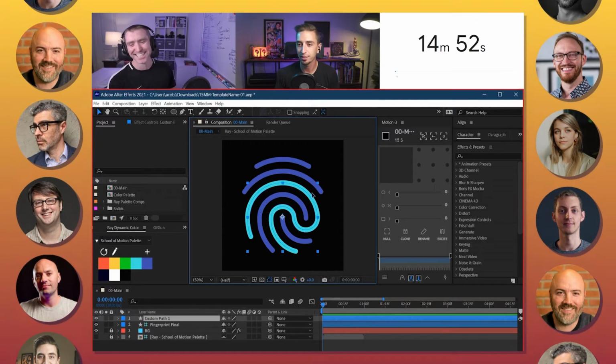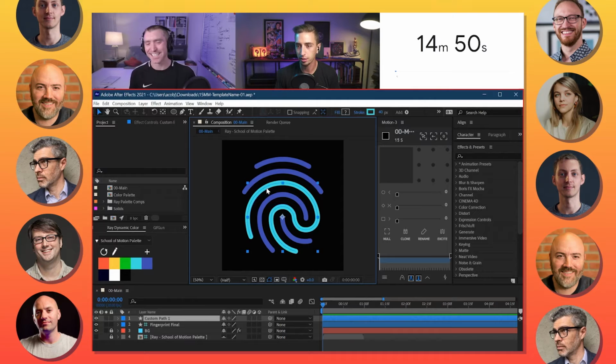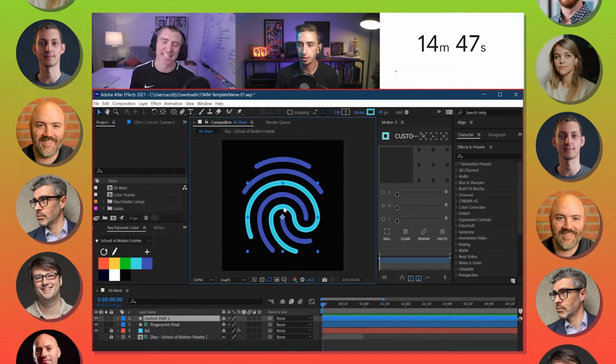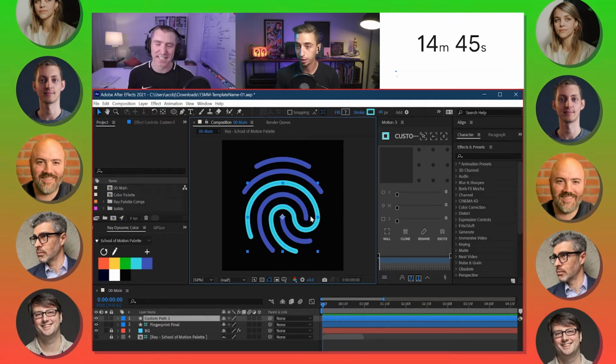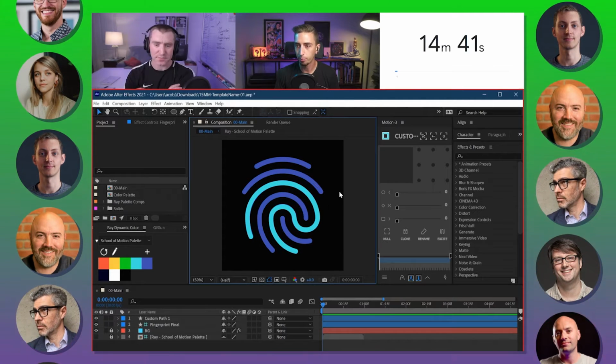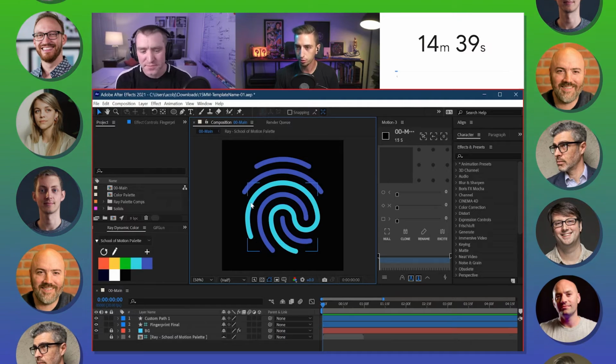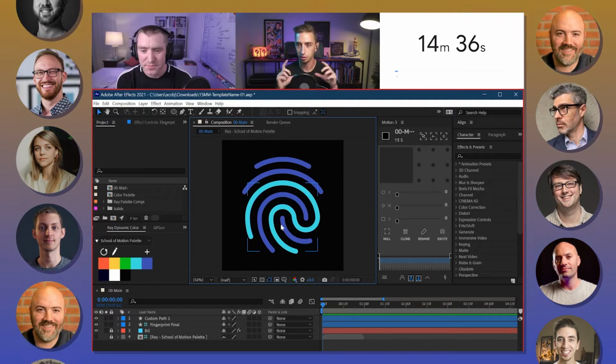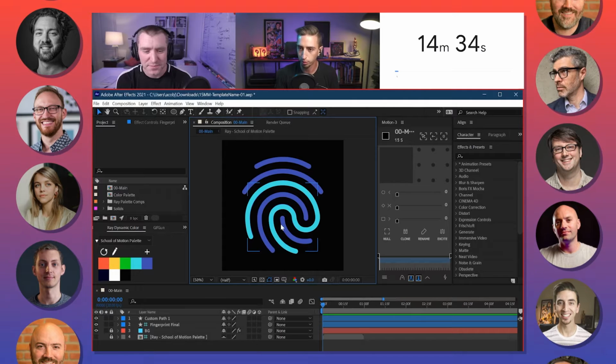But all I've done is in Illustrator, I traced this custom shape basically because I knew that would take me a little bit of time that I didn't want to waste while animating. But my idea is I noticed that all these shapes in here are basically based on circles that are just getting smaller and smaller to this center point right in here.